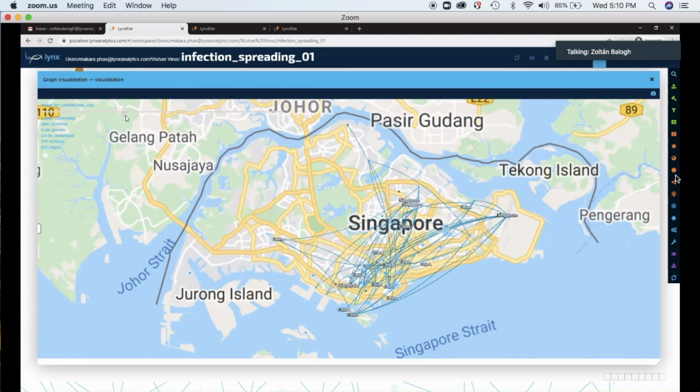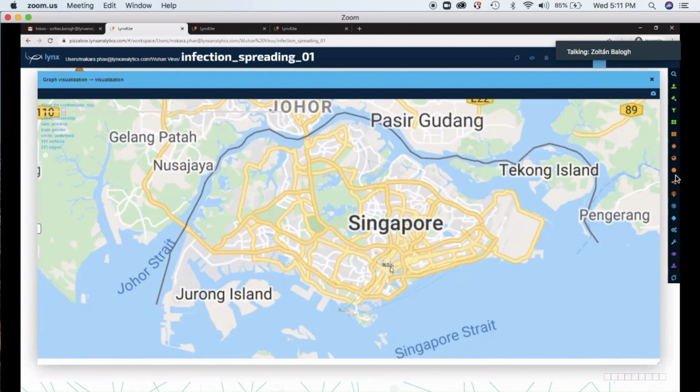And this represents us moving forward in time. The interesting thing is that if I pull this slider to the left side, you can only see a couple of cases, and the label for the vertices is the citizenship of each person.